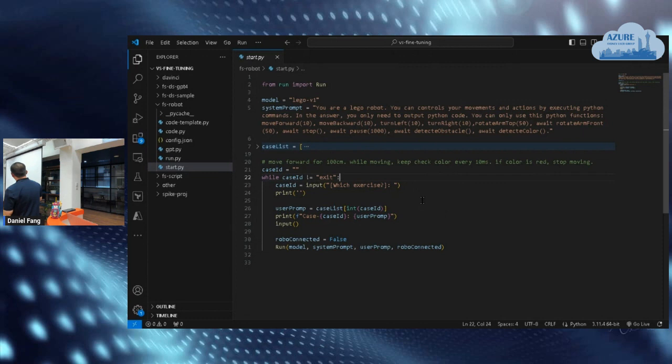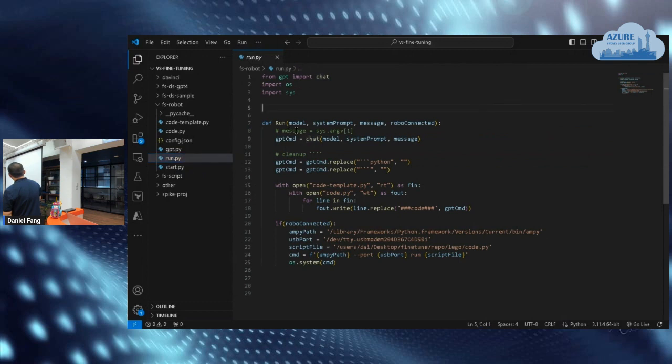You type the prompt in commands, and then it will send this system prompt into the root function. The root function basically has a system prompt, user prompt, and then the model name. In the root Python, it's very simple: just make a call to Azure. It is using the Azure Python library, and then does a little bit of cleanup. Then the response coming back from the GPT model will be injected into a larger Python function. I will show you what's inside, but that is basically the code library we built last year, which is simple at this stage.